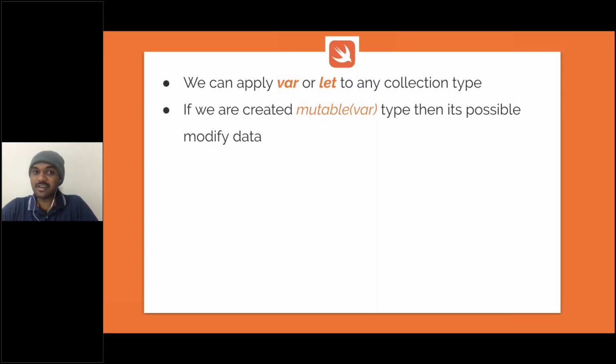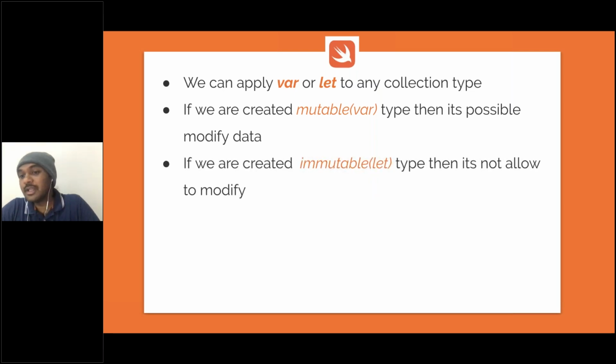In place of var and let, we use two standard keywords called mutable and immutable. If you want to create a mutable variable, it is the var type. If you want to create an immutable variable, it should be the let type. Mutable allows operations of insertion, deletion, modification, whereas an immutable type doesn't allow modifying anything.